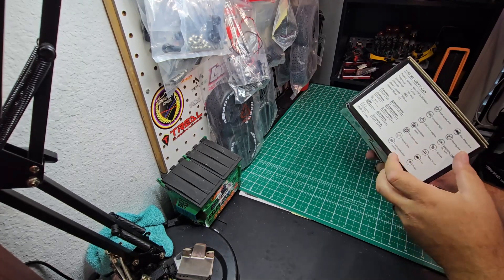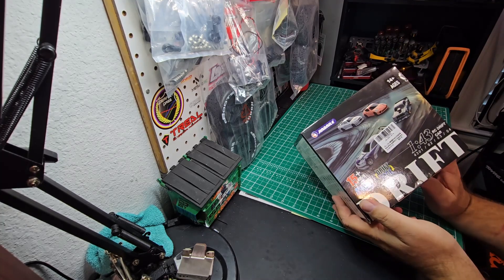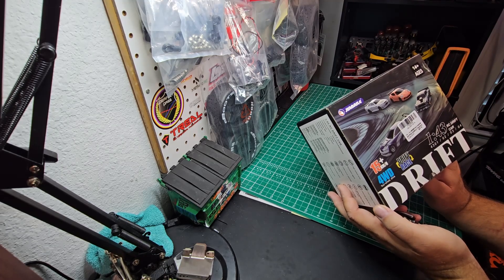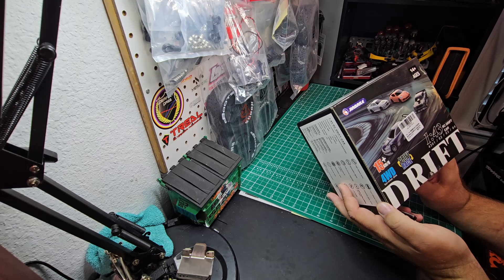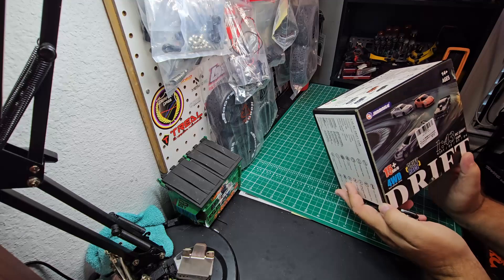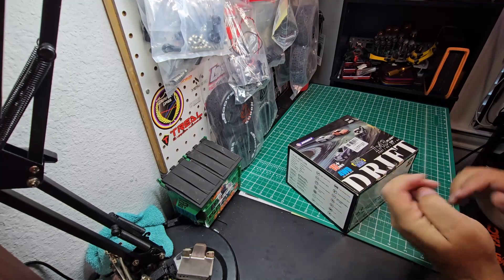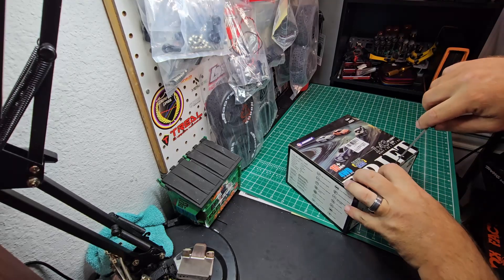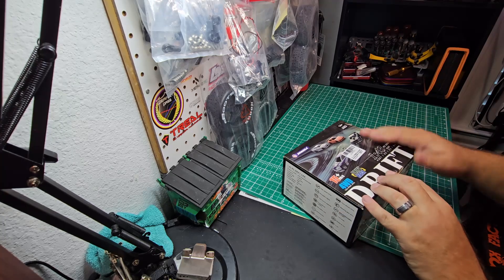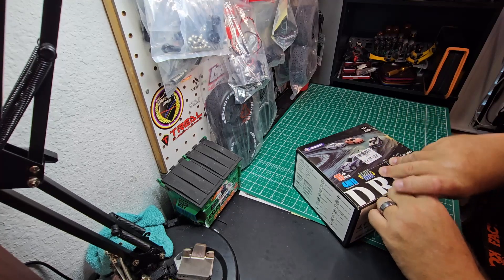As much as I would like to do a video about the Max Slash and its sway bar upgrades, it is miserably hot out there right now. It's actually 99, real feels like 110, and the humidity is just insane. So I figured I would try this little guy out because I can at least play with it inside — I don't think this little guy will go on a road whatsoever, but that's not what it's meant for. It's a nice little inside car.